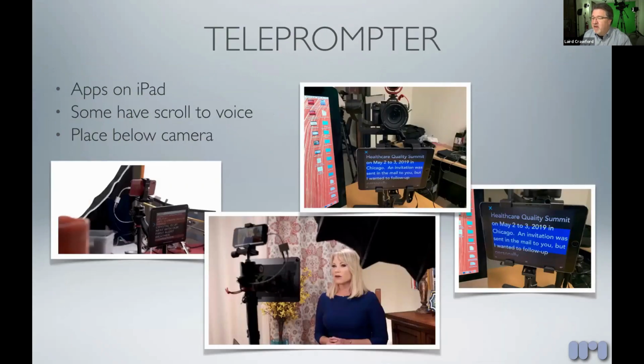The other thing that I wanted to talk a little bit about is teleprompter. As you can see, I'm using a teleprompter here. What's nice with some of these is that you can get these to scroll right along with you. Mine stopped scrolling here, but usually they'll scroll right along with your voice. So they're voice activated to keep you on. You want to try and place it just below the camera, so that you have some eyesight when people are delivering their message.